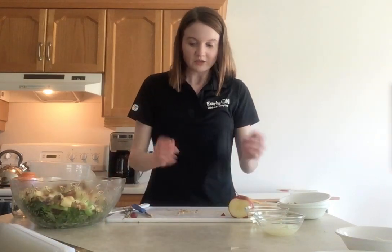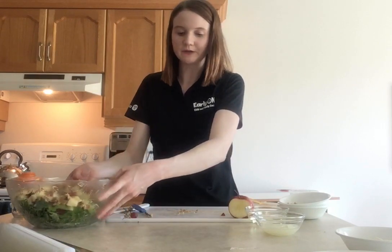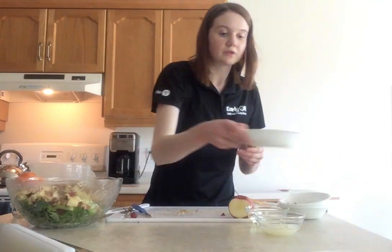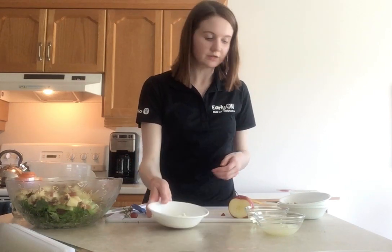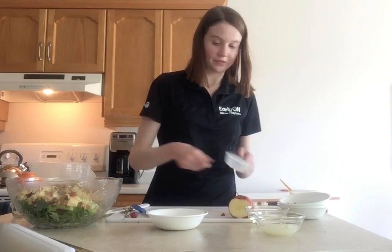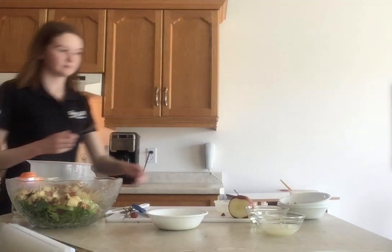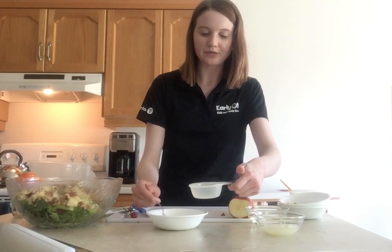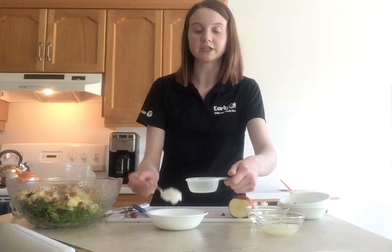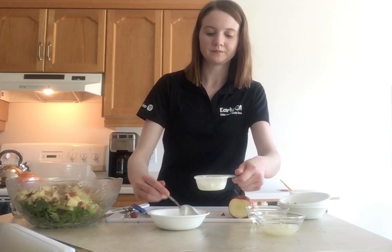Okay. So now that we're done assembling the salad, we need to make the dressing now. So the first ingredient that you need in the dressing is 1/3 of a cup of yogurt. So I have my 1/3 measure here. I'm just going to get a spoon for it. So I'm going to scoop it into the 1/3 measure. This is another thing that children can help you do, is scoop the yogurt into the 1/3 of a cup measure.